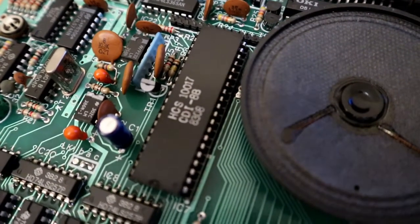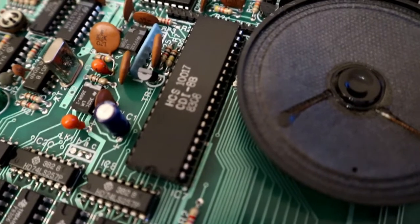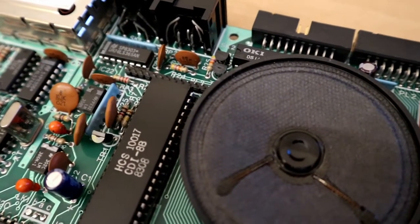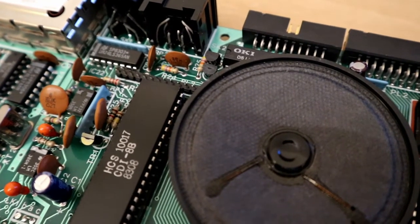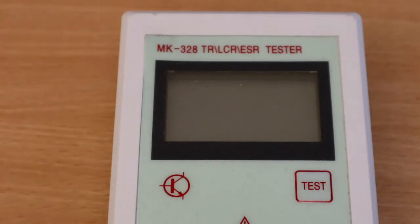I pulled Rubicons out of it, which are a really good brand, and I've replaced them with Panasonics, which are absolutely fine. So it may or may not make a difference. To be honest, I doubt it. I thought it might be interesting just to see how the old caps have fared, actually. So let's put them on the tester and see how they've lasted over the best part of 4 decades. So this first one should be a 1 microfarad.